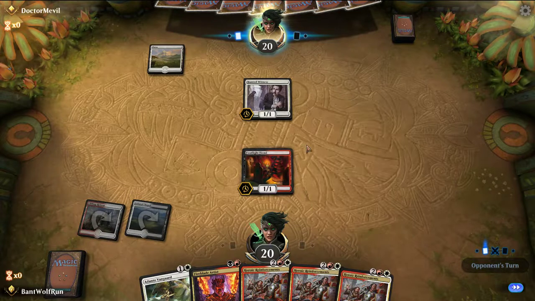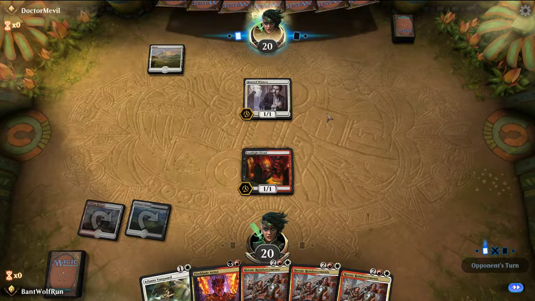So if they attack, I'm not going to take the block right now. I want them to commit a second creature to the board, so we have the option of pinging and then killing another creature.